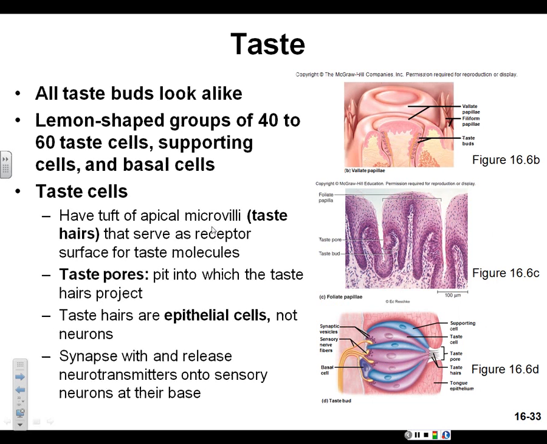We have what are called taste hairs. A lot of times when we drink something too hot, it can destroy our taste buds, but they can regenerate themselves. But we have that sensation that it's hard for us to taste what that particular substance is. So again, we can look at groups of 40 to 60 different taste receptors. We have supporting cells, basal cells, and taste hairs, or our epithelial cells, and when they're stimulated, they release the chemicals of the neurotransmitter substances.